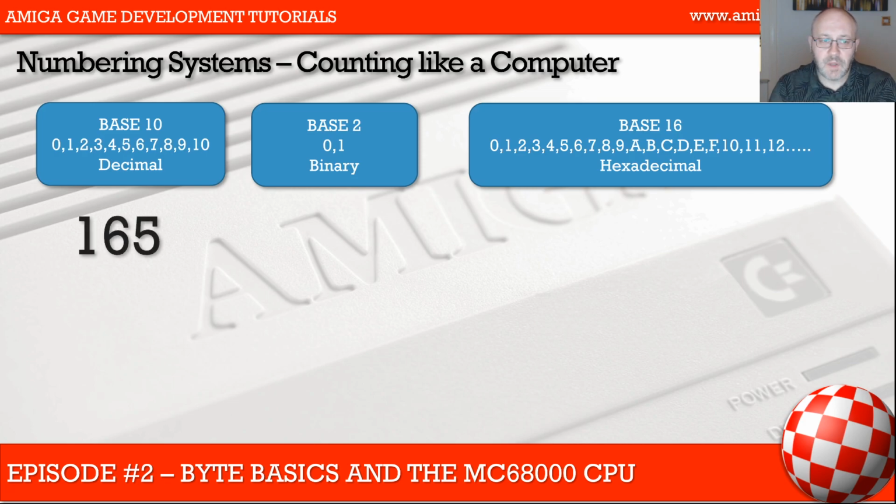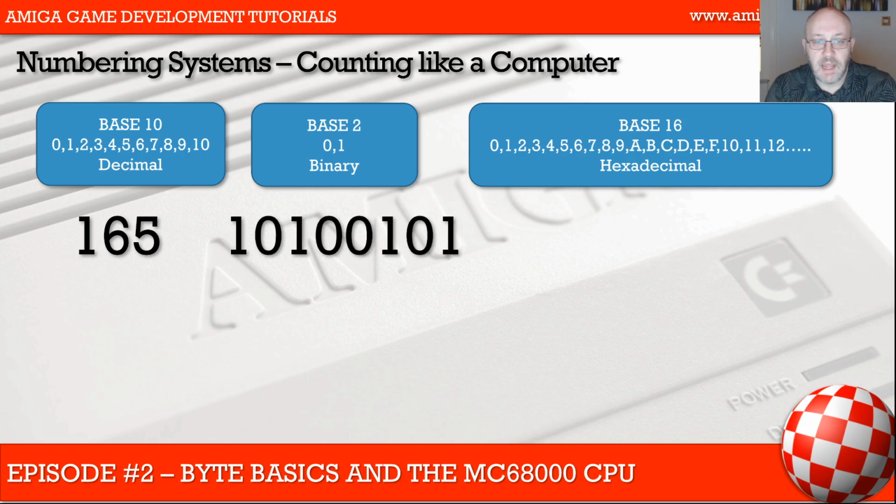That's the idea. So we're going to just look at some numbers from what would be in base 10. So 165, we're going to take that number. In binary, it looks a bit like that. I'm not going to go through why it is like that, but we're going to explain how it is like that. In base 16 or hexadecimal, it is A5, and that is just what it is, and we'll work it out in a few short moments.